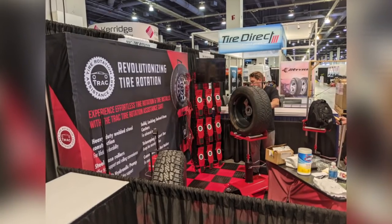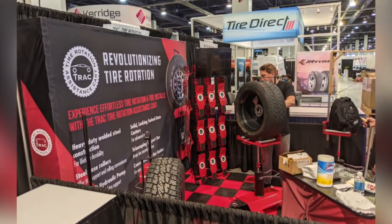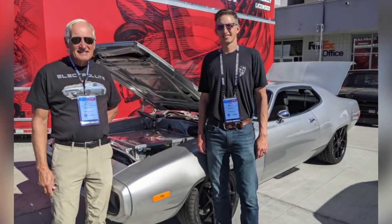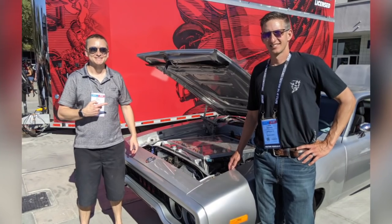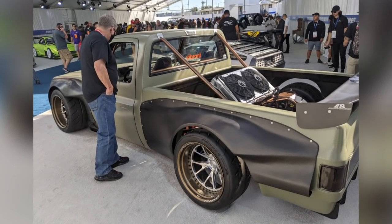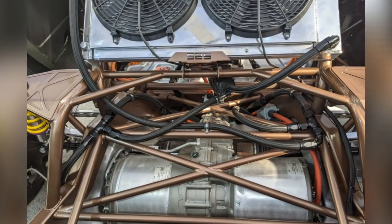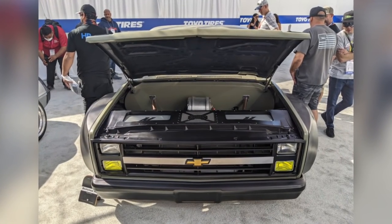Once we were parked I went and helped my friend with his booth — the tire rotation assistance cart and the smaller tool. Check out their website; it really makes removing and installing tires easy. Here I am with my dad — we spent a lot of time outside with the car talking to people and answering questions. Ran into Matt Hobber from Stealth EV — he's the guy that got me going and sourced all my parts. Check out StealthEV.com. This is the S2S truck — Salvage to Savage — with two large drive units, one rear one front, and a Model 3 battery.